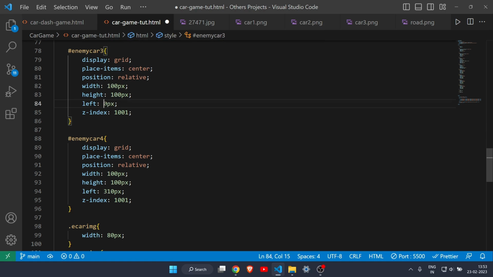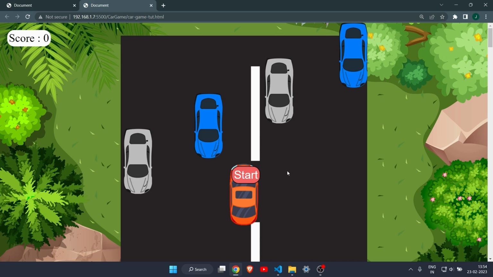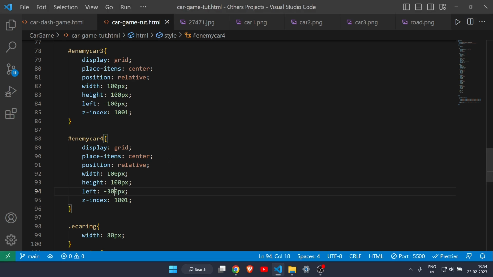So here it is. Let's write -100 here. Okay, and this one will be -300. So -300. Let's save it. And yeah, as you can see, all the 3 cars are there.